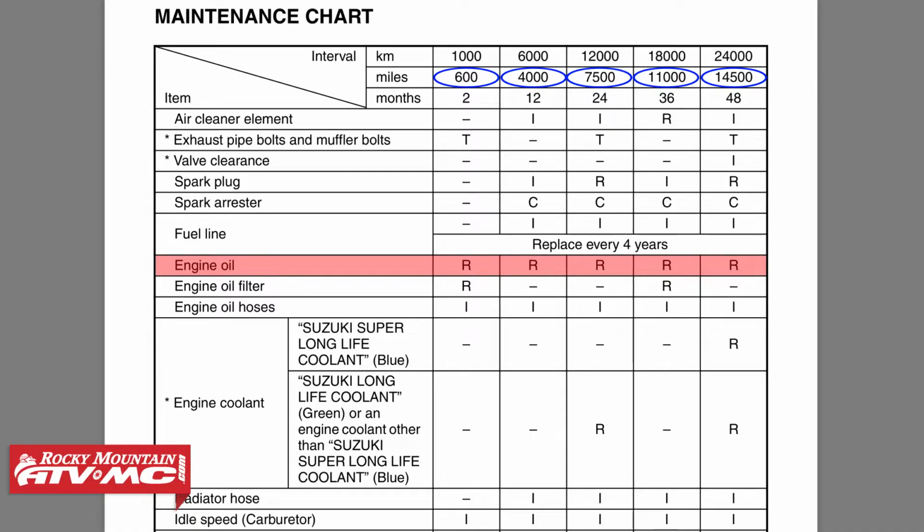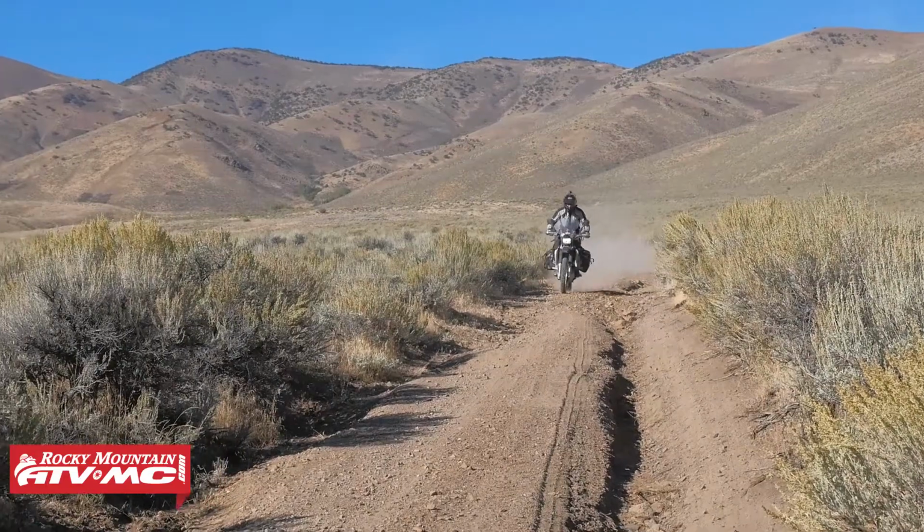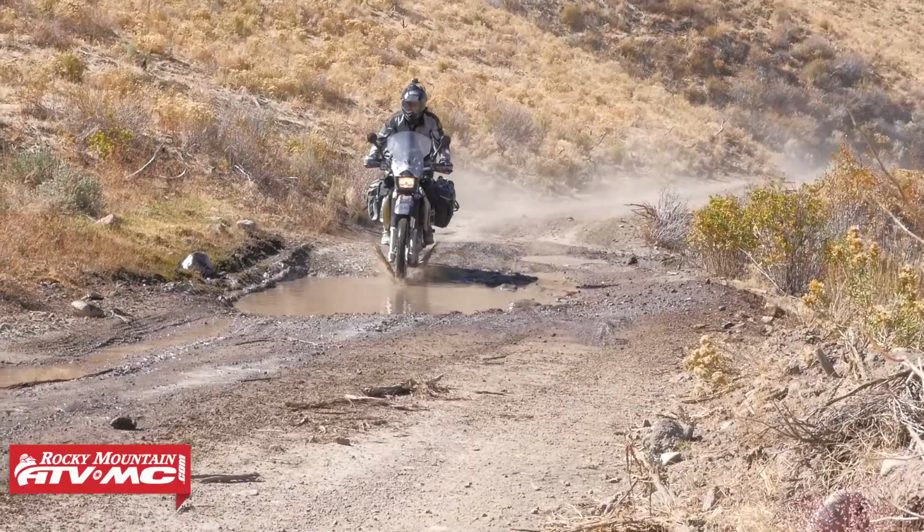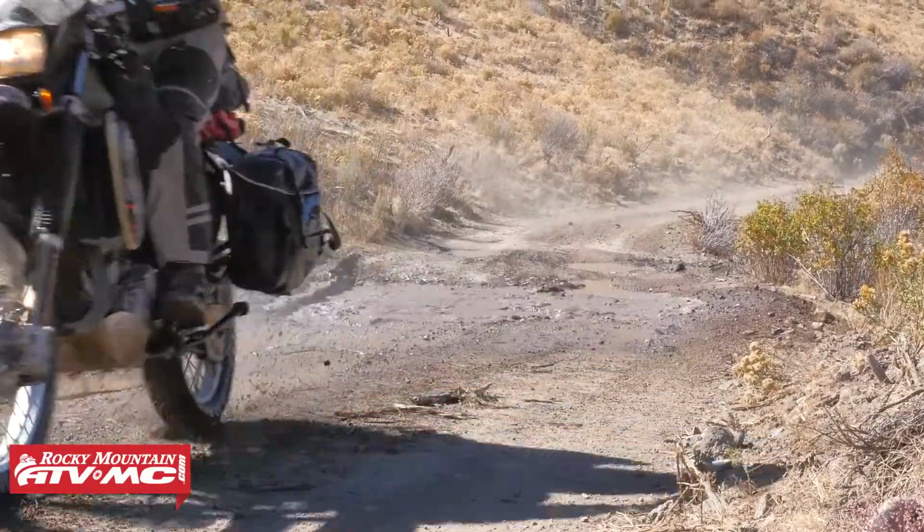Now, because the Suzuki DRZ400 hasn't changed much since 2000, the procedures I'm going to show you today will be very similar, but make sure to check with your OEM service manual just to be sure. So I'm going to show you today how to change the oil on this 2012 Suzuki DRZ400 S. This procedure will also work on your DRZ400 SM model as well.